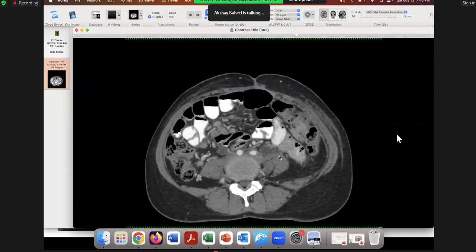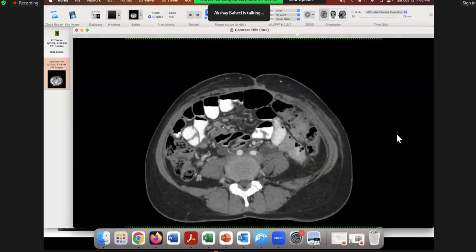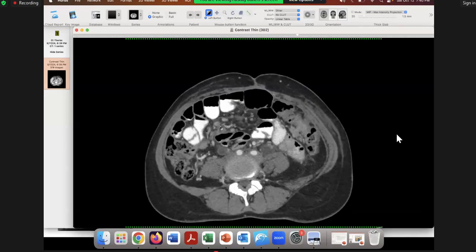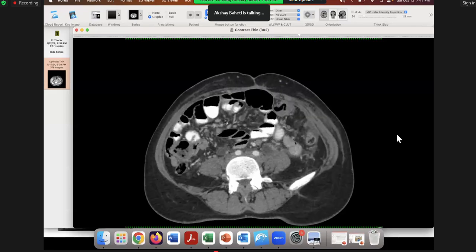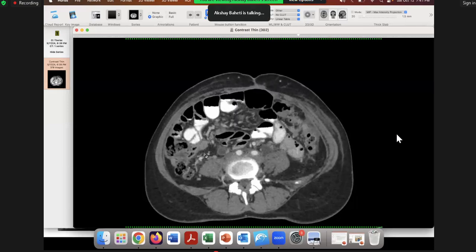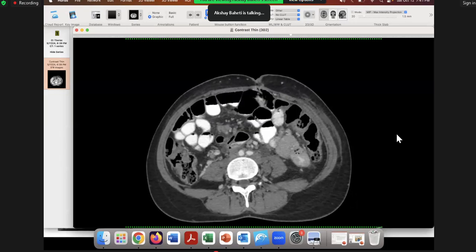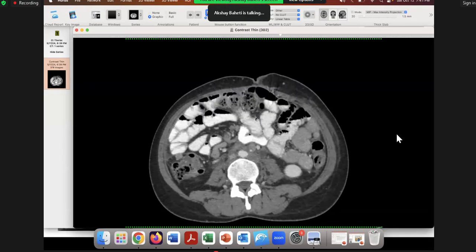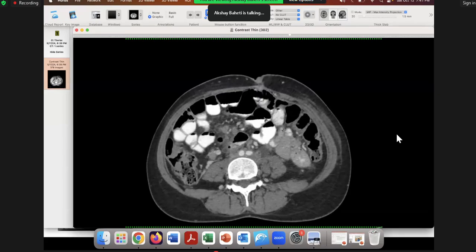Okay, mesenteric nodes are different, right? Sorry, mesenteric nodes are different is what I meant. Mesenteric nodes I tend to ignore. These I will not call as deposits or metastatic nodes. These I think are okay. But anything here is quite suspicious. I tend to undercall mesenteric nodes, which is different from mesenteric deposits. Like this mesenteric deposit here, this one is not a node. This looks like a deposit. It's irregular. But some of these, like this one, are nodes. Again, you can see it's kidney shaped, it's a node. So nodes in the mesentery I tend to undercall. Most of them are not metastatic, and try to differentiate that from deposits.